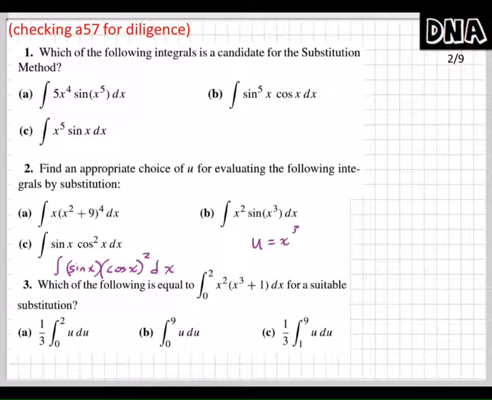When I do that, now I can better see what my u can possibly be. So u, in this case, I would choose cosine x because cosine x is inside of this squared. And so I'm going to put cosine x right here. Now you can kind of mentally check that really fast because what is the derivative of cosine x? It is negative sine. Because it's sine, I'm confident that this will probably work.